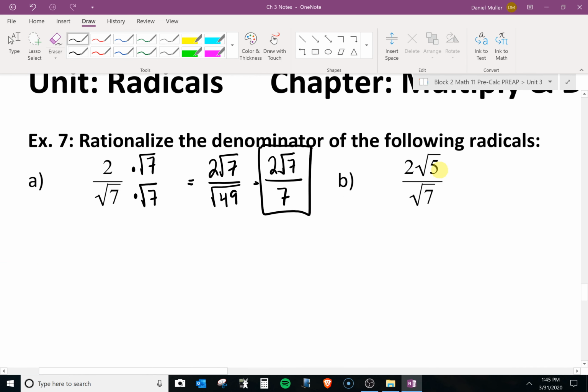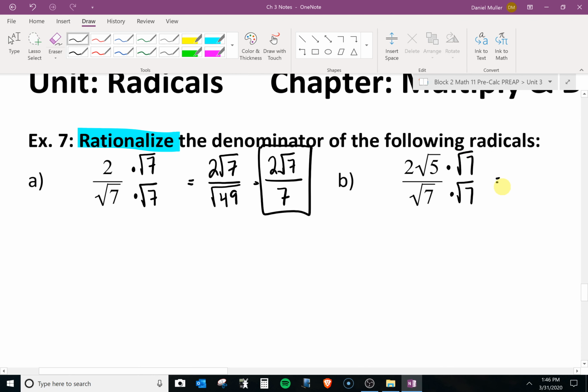So here you say the square root of 5 over the square root of 7. You could join this into one giant radical with a fraction in it, but 5 and 7 can't be reduced. 5 and 7 can't actually become a simpler fraction, so there's almost no point. And the question also asks to just rationalize it. Okay, so to rationalize it, you would multiply by the exact same denominator. In this case, square root 7, and then multiply by square root 7. But whatever you do to the bottom, you have to do to the top. So I'm going to multiply by the square root of 7.